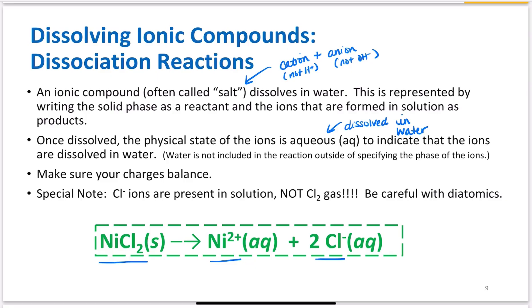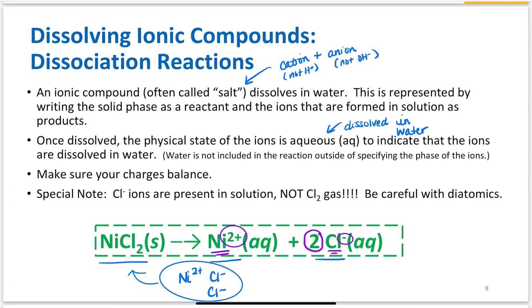So chloride ions, not Cl2. Here I've got nickel(II) chloride, which means I've got a nickel(II) ion and two chloride ions to make up this one species. So when that breaks apart, it shouldn't surprise me that I have one nickel and two chloride ions. I need two chlorides for every one nickel to charge balance it. The charge does have to balance - I have a +2 over here and two -1s, which gives me an overall zero charge. But be careful - chloride ions, not Cl2 gas. If I say chlorine is reacting, that is a diatomic. But chloride and chlorine are not the same thing. We are not forming chlorine gas here. Be careful with your diatomics - you've got ions in solution, not your diatomic.